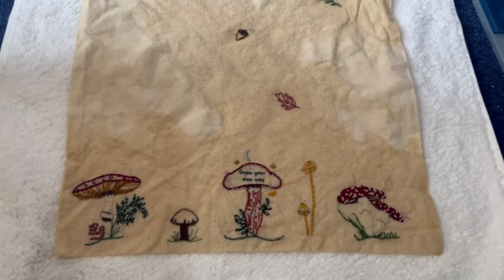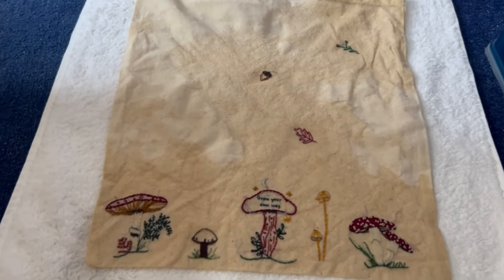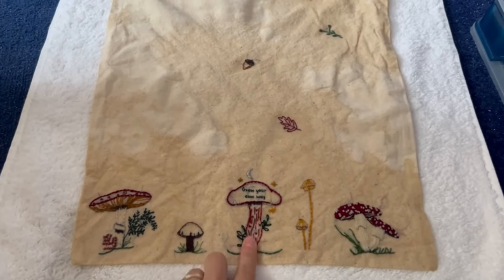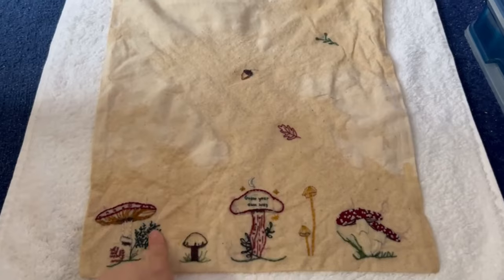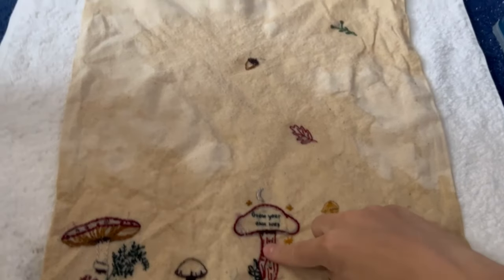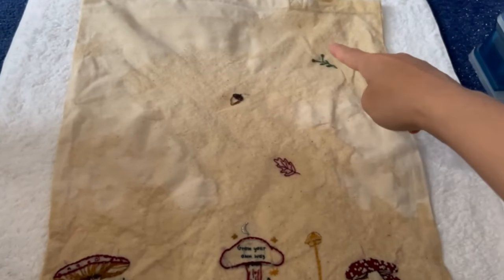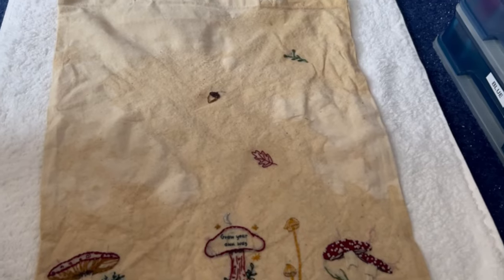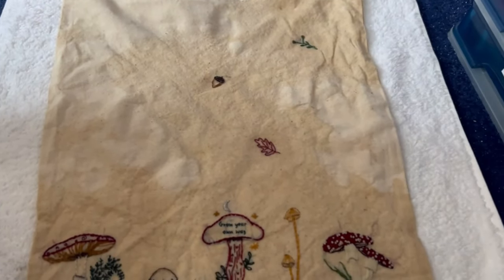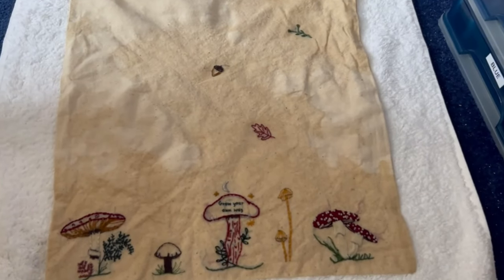So now that's all done, I am just going to let it dry overnight. But what do you think about turning these little stick and stitch patches into an A4 sheet size? So instead of having lots of little ones, for this one, for example, I could make it A4 size, so it would fit onto the center of the bag, like a bigger one. I think that would be quite different. Let me know what you think.